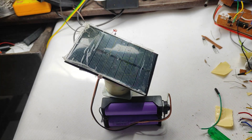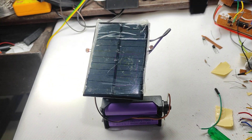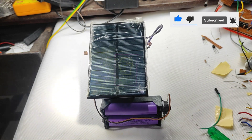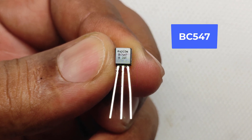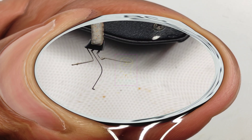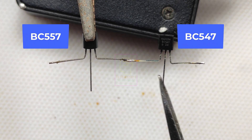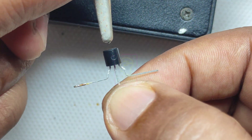Welcome to the new episode of Tech Insert. We are going to make a model of a solar panel sun tracking system. The one we are making is a working model, which is pretty good for science projects. If you want to make a bigger system, replace the transistors we used in this model with power transistors — 2N3055 and MJE2955 are examples of transistors which can be used for powering geared motors with the capability of carrying 50 kilogram per centimeter. This is a single axis sun tracking system.